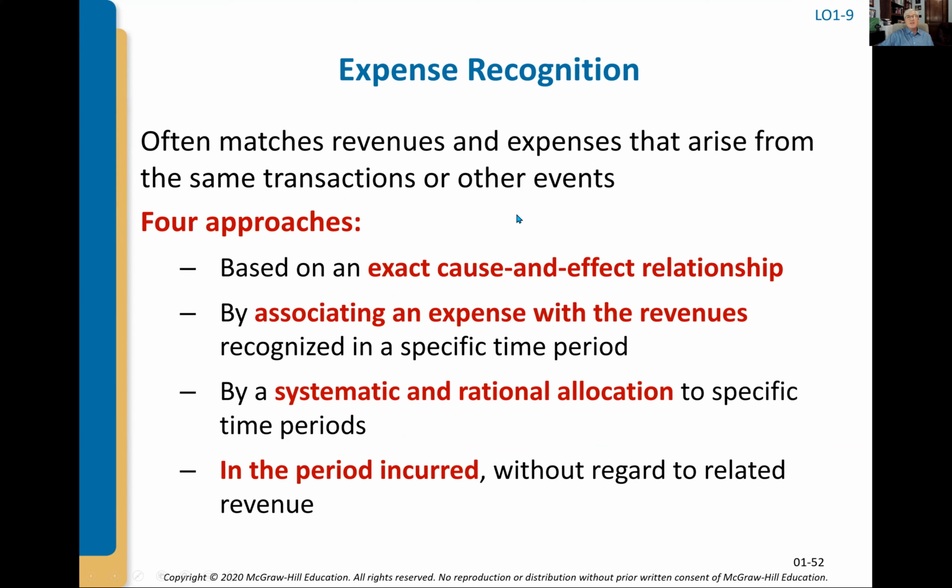So expenses, when do we recognize expenses? Number one, if we can relate it to the revenue, we want to make sure we match that expense with that revenue. For example, if we sell a product and deliver it to our customer, the expense of that product we want to recognize in a special expense, which we'll see, cost of goods sold. And we want to recognize that expense with the revenue.